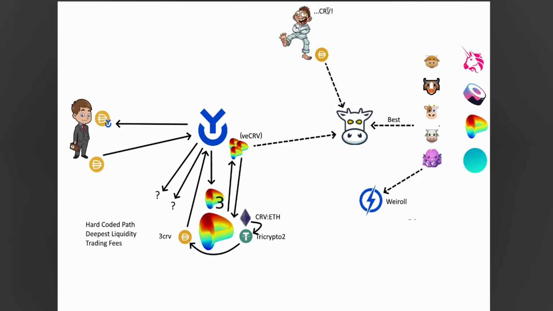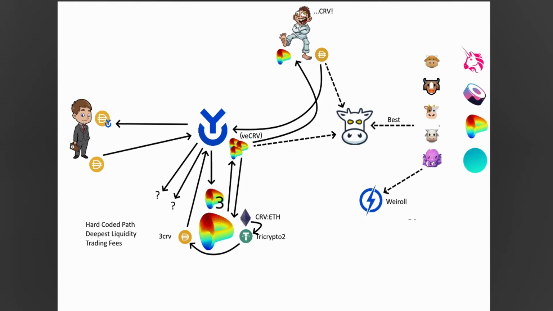Now, Boosted Bill is bullish on CRV for whatever reason. Maybe he wants the fees, maybe he wants the capital gains, maybe he thinks it's going to moon. Whatever the reason, he wants to buy CRV, and he has DAI. Okay, so the strategy has CRV and wants DAI, and Boosted Bill has DAI and wants CRV. This is why they call it CoWSwap, because there is a coincidence of wants. He wants what this has, and this wants what he has, so they can just swap between each other and not have any trading fees. And any surplus, like if there's a lot more CRV here than he can handle, will go through the solvers and get them their DAI.